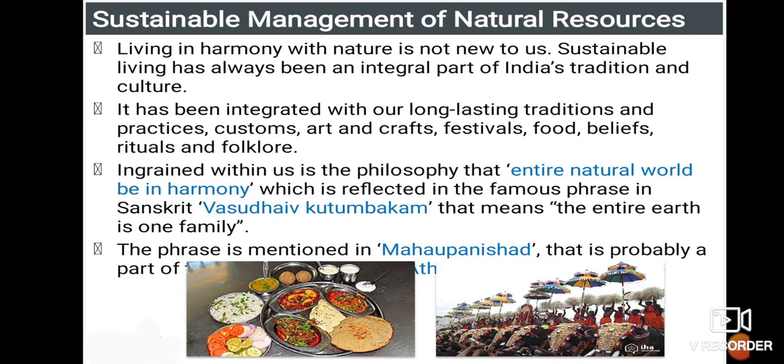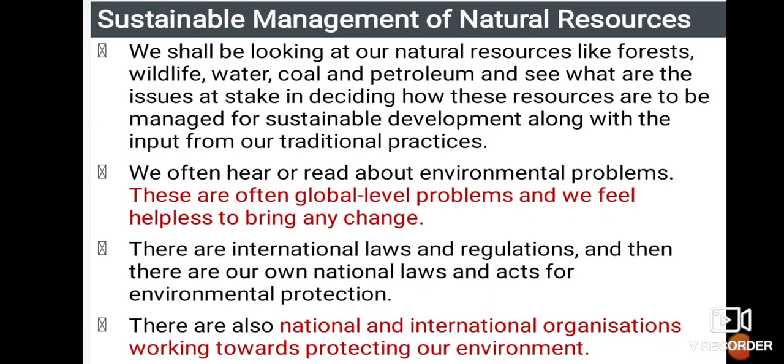The phrase is mentioned in Maha Upanishad, that is probably a part of the ancient Indian text, the Atharva Veda. We shall be looking at our natural resources like forests, wildlife, water, coal, and petroleum and see what the issues at stake are in deciding how these resources are to be managed for sustainable development, along with the input from our traditional practices. We often hear or read about environmental problems.